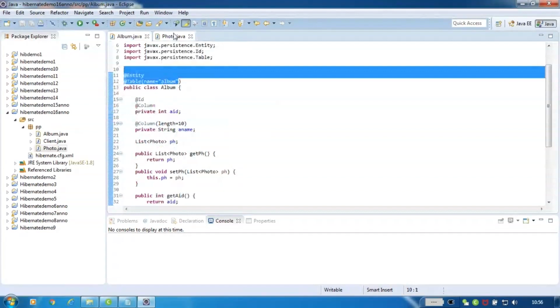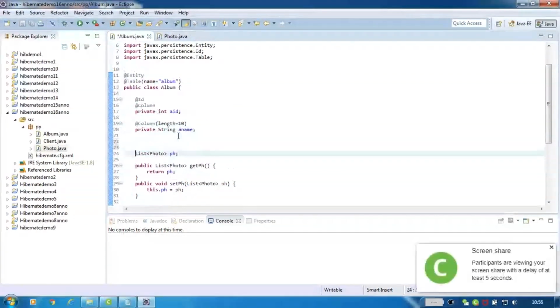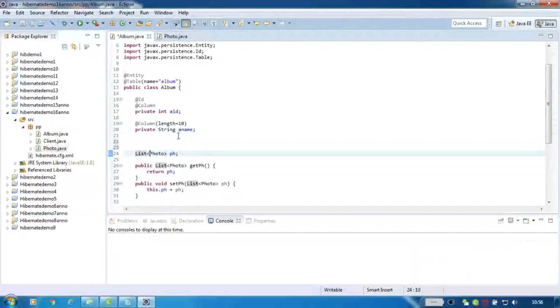Now we have to implement the relationship using annotation. So what type of relationship is it? One-to-many. So how will we implement one-to-many? We have to use the @OneToMany annotation. Here we have used the list of photos, equal to, you can create the full object, new ArrayList of Photo, semicolon.